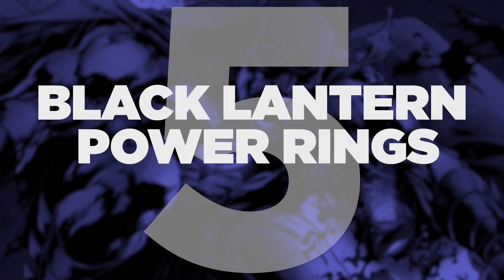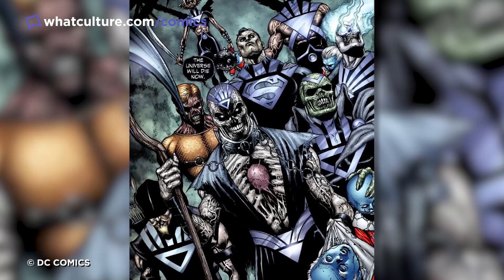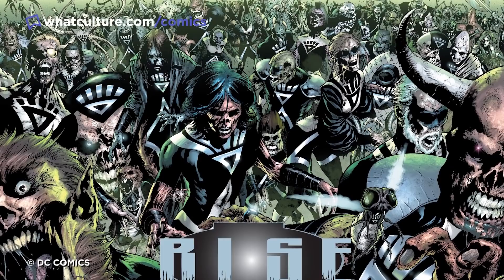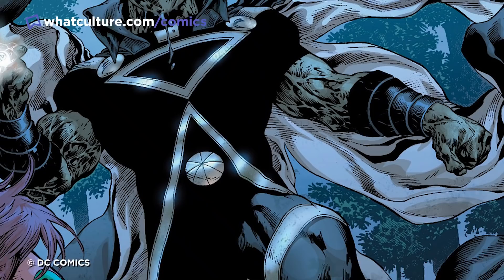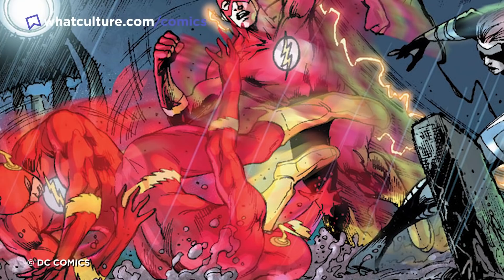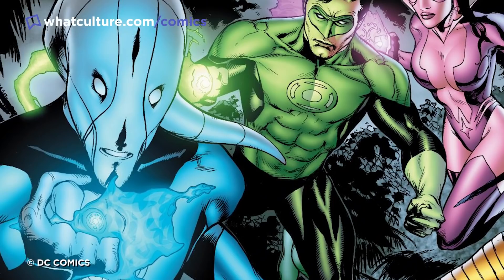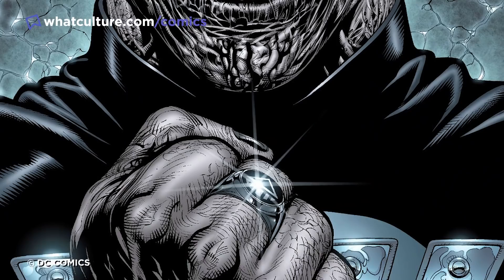Number 5: Black Lantern Power Rings. In the Blackest Night storyline, fans were introduced to the deadliest and largest of the Lantern Corps — the Black Lanterns. After the events of Final Crisis, the embodiment of Death and leader of these gothic fighters, Nekron, arose from the dead, bringing with him an army of the universe's recently deceased. This army of the dead was filled with several slain heroes and villains, such as the Martian Manhunter and the Reverse Flash, each zombified and now wielding a Black Power Ring. The Black Lantern rings also targeted resurrected heroes like Superman and Kid Flash, possessing them and essentially killing them all over again. The power of the Black Power Rings themselves is not quite as strong as the other emotional spectrums, especially since one of their weaknesses is literally the wielders having emotions, but they are nevertheless dangerous weapons to reckon with.